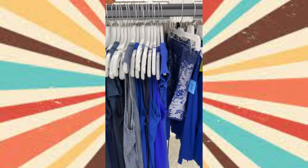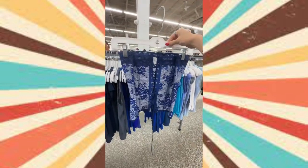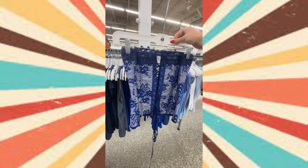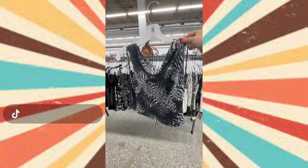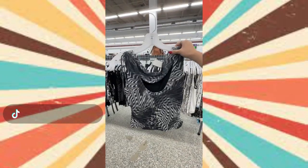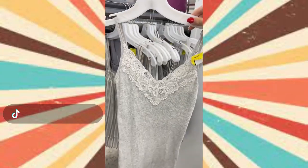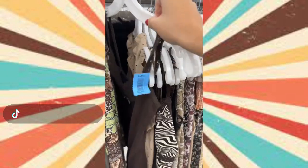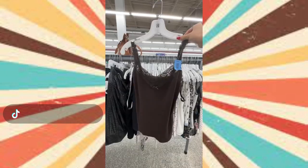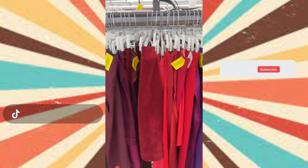Then I went to the tank section and found this same Fredericks of Hollywood corset I found earlier this week — the Madison Beer one. It laces up the back and the lace detailing all over is so flattering. Then I found this vintage Eye Candy top — it has a really low scoop back, a cowl neckline, and little ties on the sleeves. I also grabbed a gray and white lace basic cami and a very similar one in dark brown — it's vintage Express with almost a pointelle look. I'll probably wear it with a denim mini skirt and some platforms.